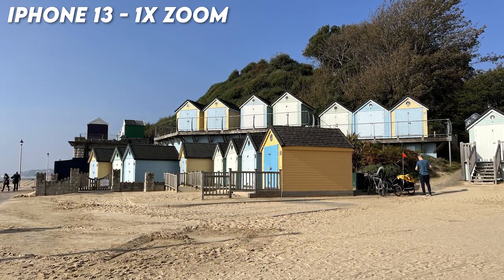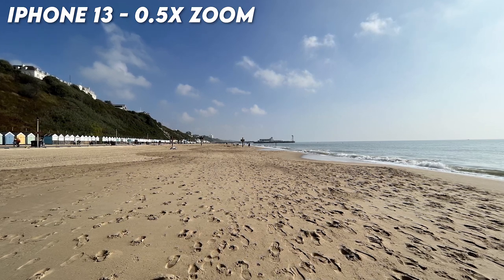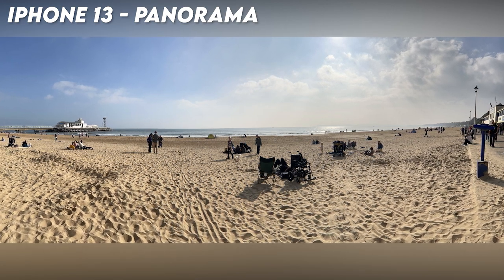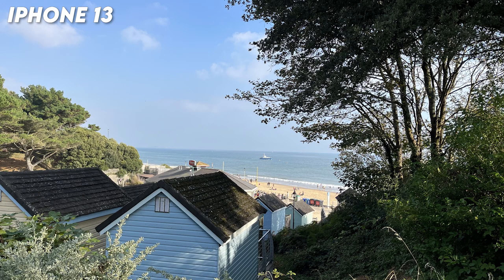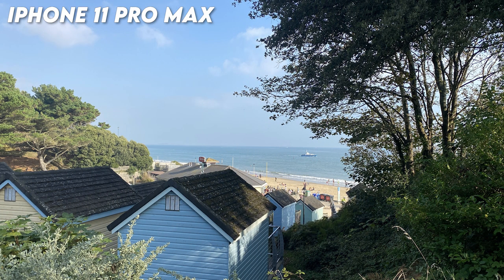However, more great additions come in the form of the sensor shift optical image stabilization, which is a bit of a mouthful, but as you'll see later on in the mini vlog, the stability on this iPhone is incredibly impressive. This is because, as with the iPhone 12 Pro Max, the sensor now moves to counteract your own movement to create an incredibly smooth and stable video.